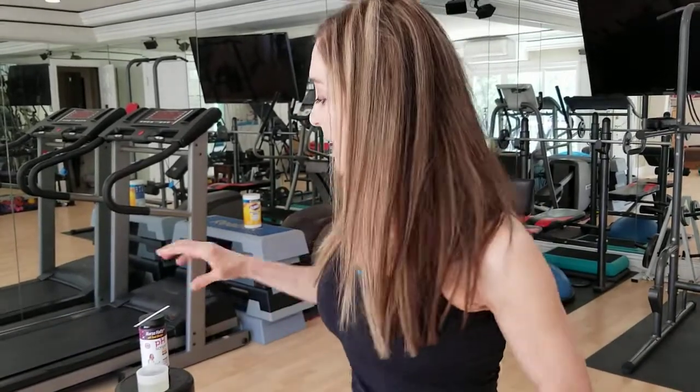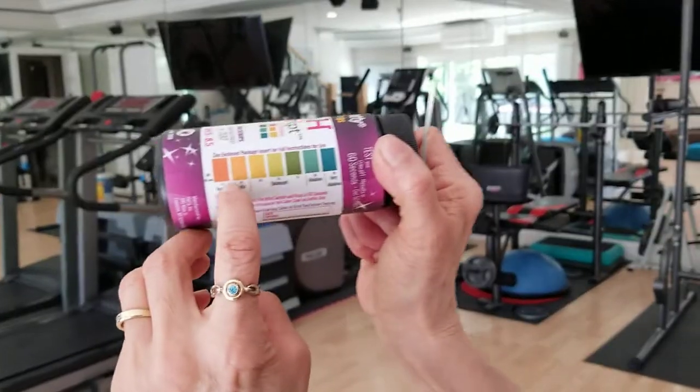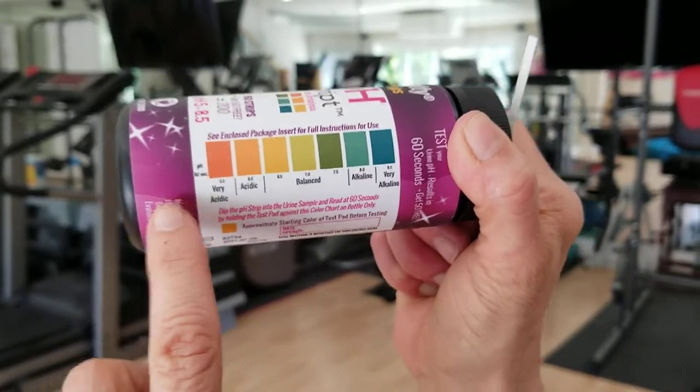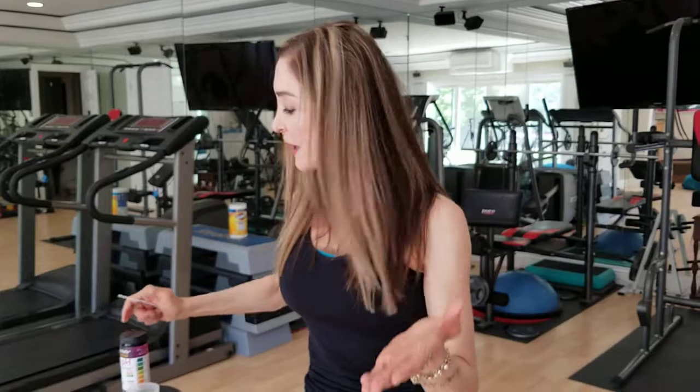Now, why do you want to measure your pH? Let me just tell you. If you're acidic, that means if your pH is down here, moving down towards these colors, what that means is that your blood is acidic. So then that transfers over to the urine. So the blood cannot be acidic. It has to balance itself.